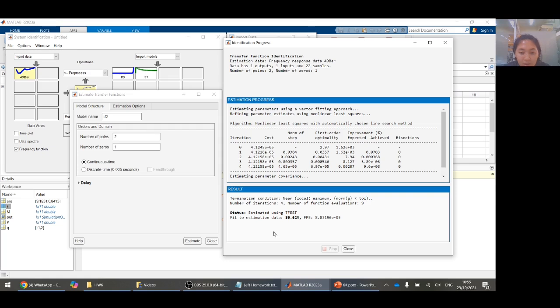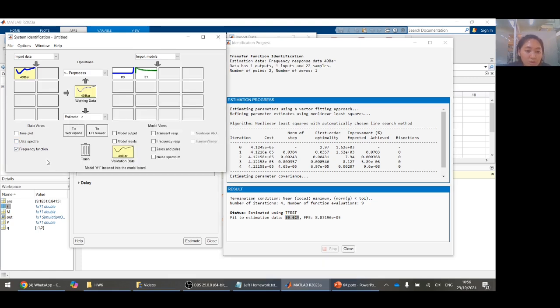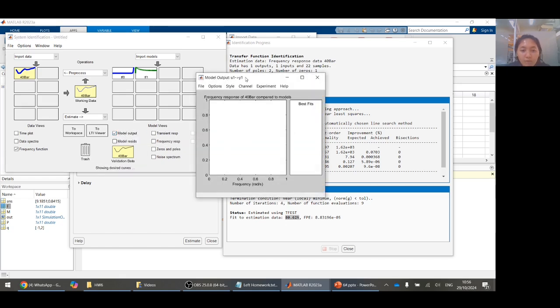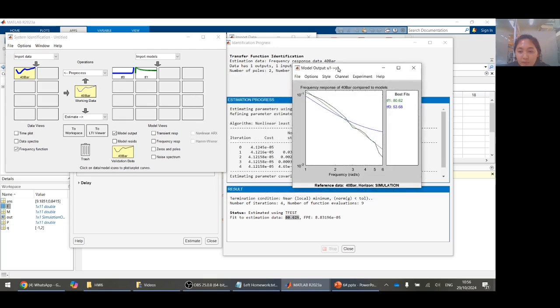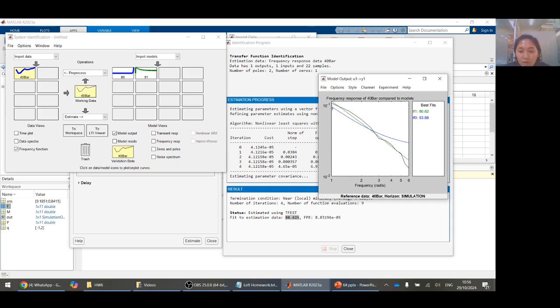Then estimate again. And then the result is the fit to estimation data is 80.92. The result looks almost good. And also we can see the model output. Here, the blue one is from the estimation with pole and 0 as 1 and 1, first order.